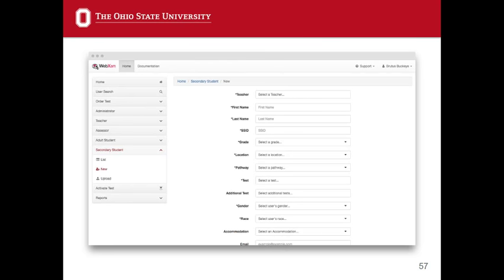A lot of the data here, one important thing is that over the last 2 years, we've switched to SSIDs, which was a change from what we used to do. The SSIDs allow us to be more accurate in the way that we report student data because it's unique per student across the state. And one of the reasons that we really wanted to move to SSIDs is it helps us eliminate duplicate accounts.